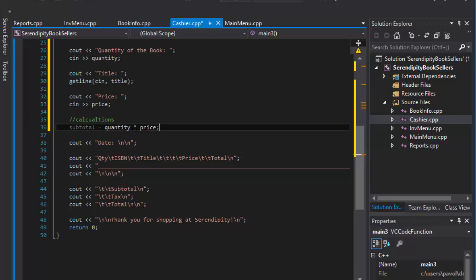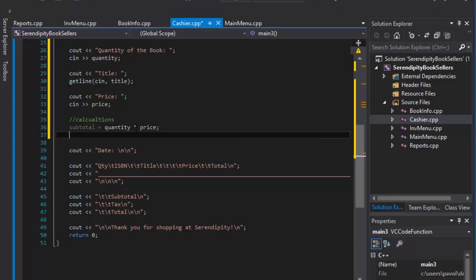So that's our subtotal. We'll add a tax to it. So our tax equals the subtotal, whatever the price is before taxes, multiplied by the sales tax, because the tax is 6%. So it will calculate 6% of whatever the subtotal is.